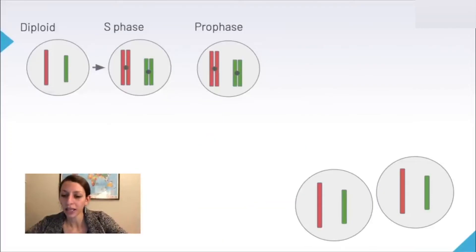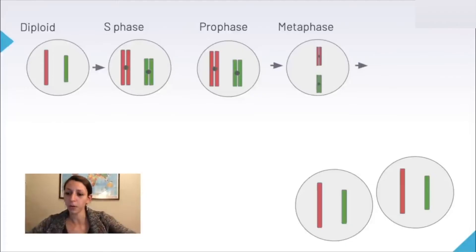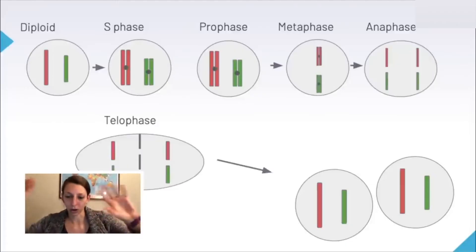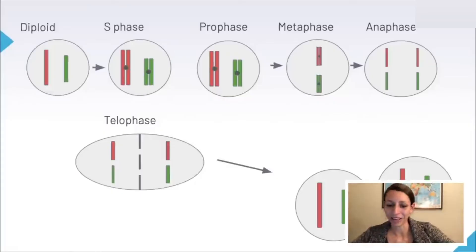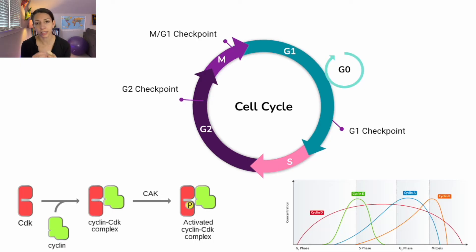That's for meiosis, which we'll talk about later on. So S phase has to happen during interphase, this longer stage of the cell cycle, in order for the DNA to be duplicated, and we can have enough in order to split it later down the road. Okay, so again, once we've duplicated that DNA in prophase, it's going to condense and get ready for cell division, metaphase line up in the middle, anaphase pull apart, telophase, we're going to get two new nuclear membranes starting to form, and then cytokinesis, we're going to get cleavage, and we're going to cut those cells in half.